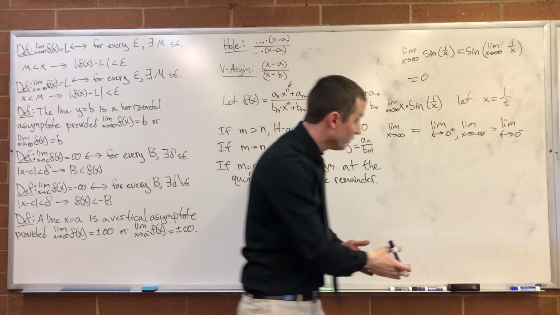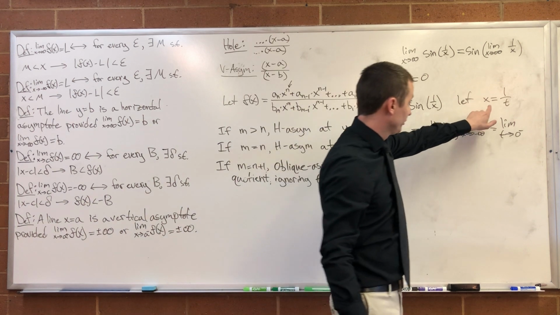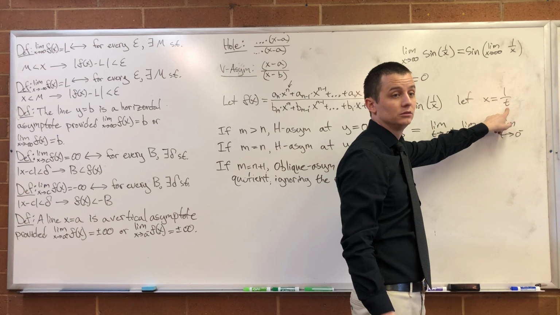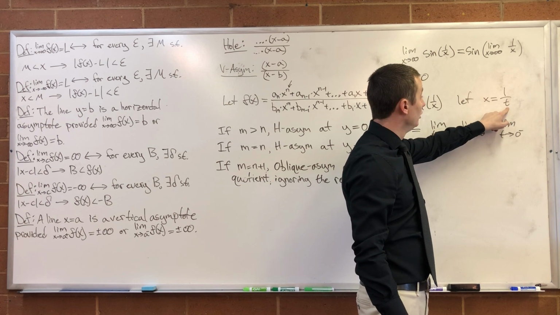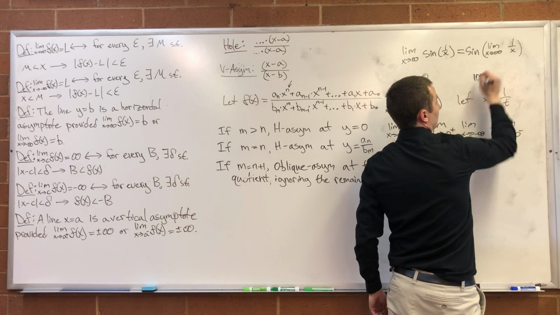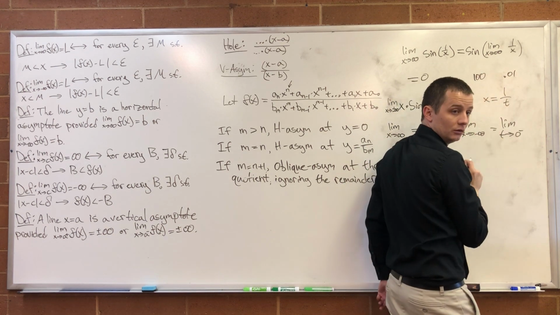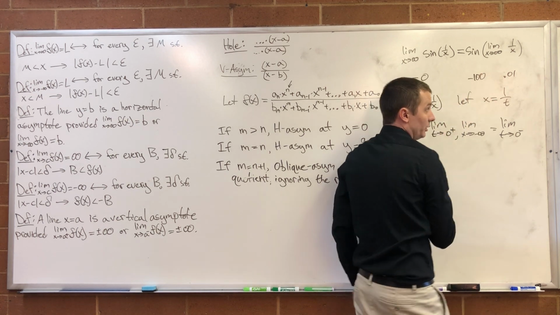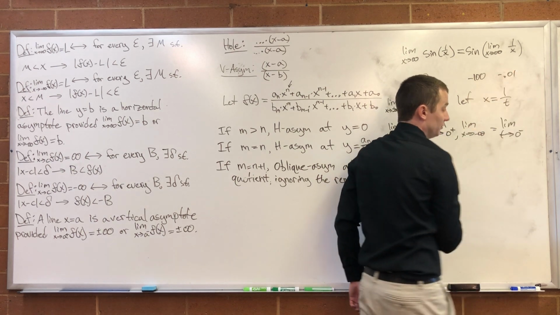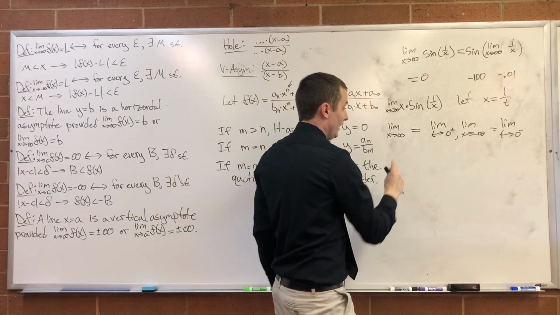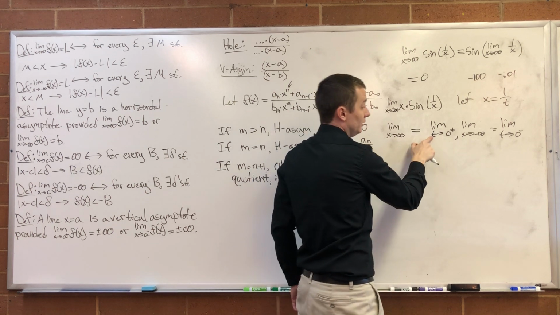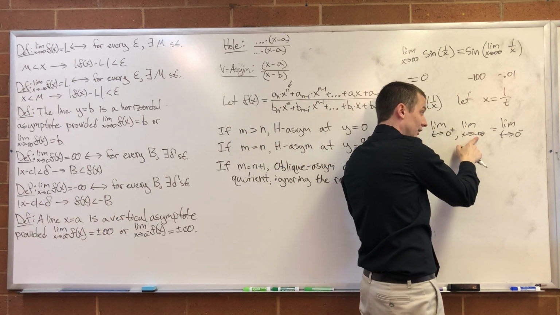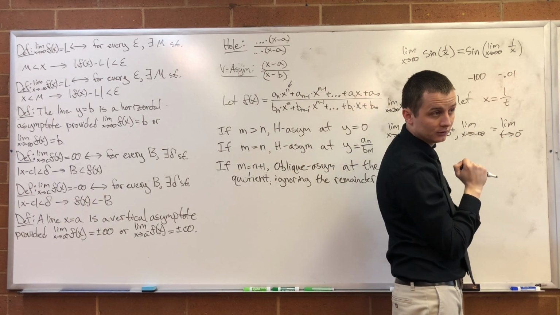So let's make sense of this for a second. Notice that if x gets really, really big, then t has to get really, really small. Right? So if x over here is 100, then t has to be 0.01. Now, if x were negative 100, then t would have to be negative 0.01. So as x gets really, really big, t gets closer and closer to 0 from the right. As x gets really, really negative, t gets closer to 0 from the left.